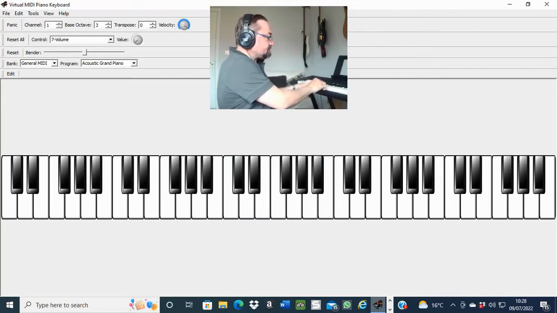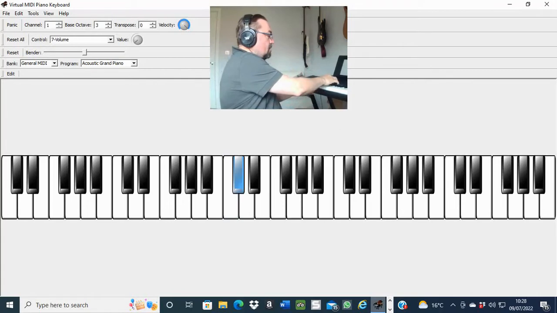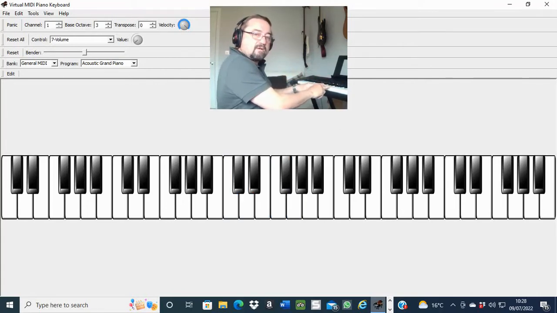Now, when we're going down that cycle of fifths, we're measuring an interval of a perfect fifth from that note to the next note. A perfect fifth is seven semitones: 1, 2, 3, 4, 5, 6, 7. So from that note, the next key up is a perfect fifth away. From C, 1, 2, 3, 4, 5, 6, 7. That's the start of the next key.